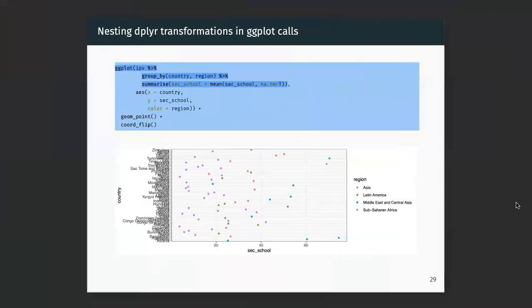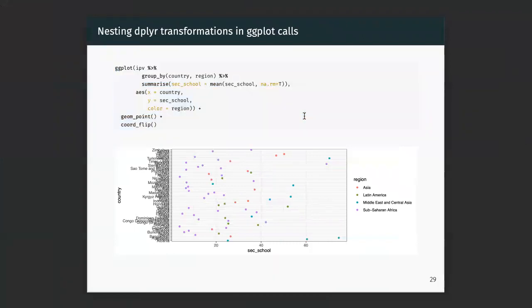And this is what we're going to do now. I'm going to take this new object I've created that has the variables country, region, and secondary school. And I'm going to put X as country. I know it's on the Y here because I flip it, right? Because when we have a large number of categories, it becomes impossible to read if we keep that on the X-axis.